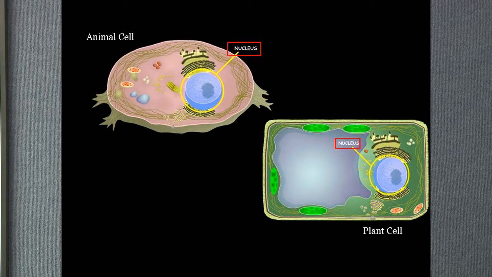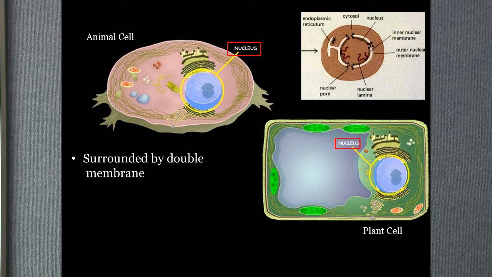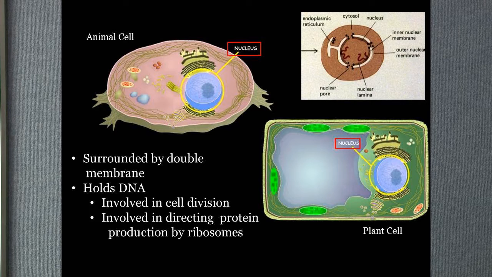And so also both animals and plants have a nucleus. And here we can see the nucleus of the animal cell and the plant cell. Remember, the nucleus was a computer. And here you can see it's surrounded by a double membrane in both of these cases. And it holds the DNA. Here we see the DNA in here and here, and it is involved in cell division. The DNA directs ribosomes to produce proteins. That's why one cell produces some type of proteins and another cell produces a different type, because of the DNA inside there. I mentioned to you it's a double membrane.